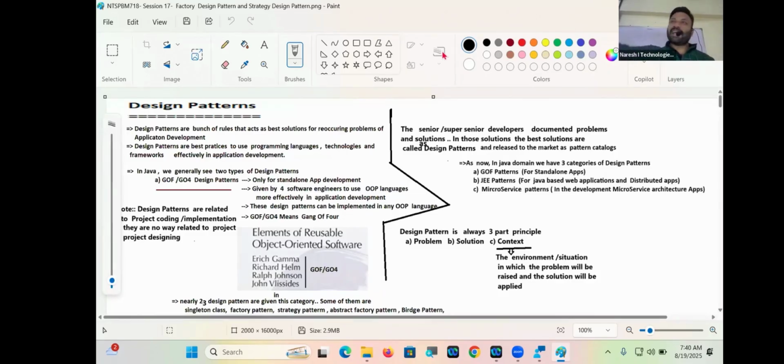Some people gathered all these best solutions in one place, and that one place is called a pattern catalog. What else? When you go to a restaurant, they give a menu, no? In our restaurant, these items are available. That is a catalog only. When you go to any shop, they will give a catalog of the items, right? You go to Bajaj Electronics, they give a catalog: I have these many electronic items, these many washing machines, these many TVs. They just give a list of items, category wise, right? That is called a catalog.